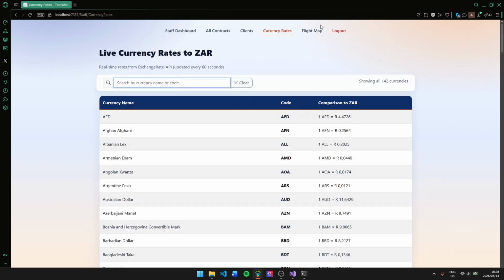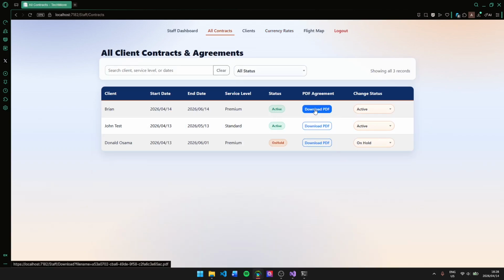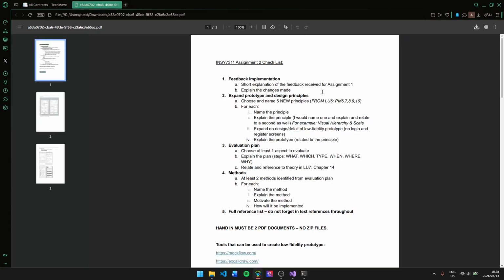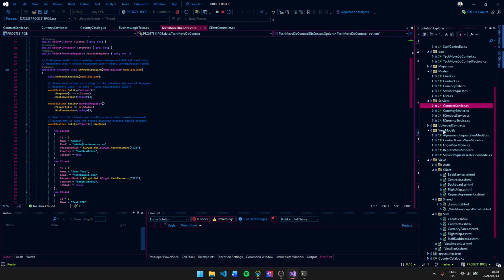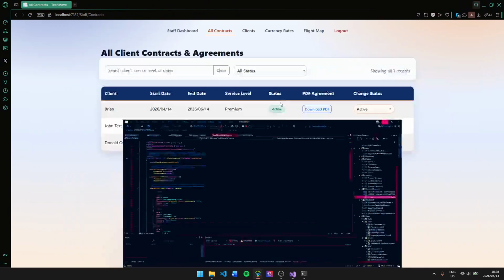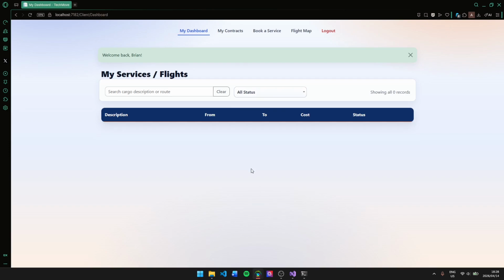That's how that works. Flight map we'll get to. That's also my unique feature that we've added, now that we've activated Brian's contract. One more thing, we can download the PDF. Here it is, and it is the same file. Beautiful. Where does that PDF go to? At the moment, uploaded contracts here. This is the new one, with a unique UUID.